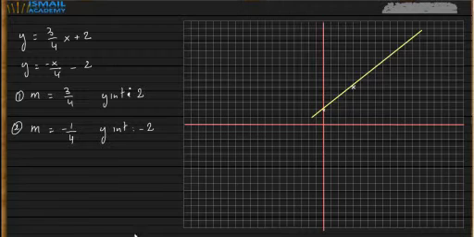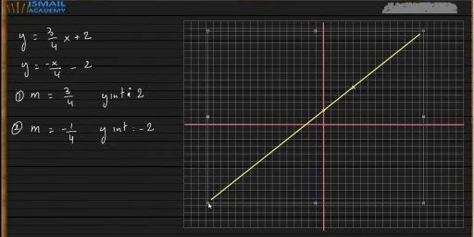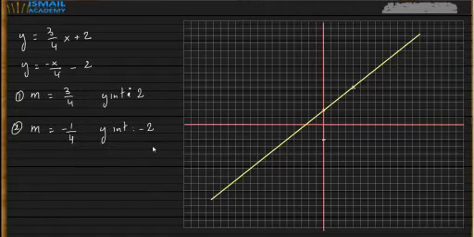Okay, let me adjust the line and extend the line. Alright, for the second one, the y-intercept is minus 2, which is here, and the slope is, I'm gonna run 4 and go down by 1. So I'm gonna run 4, go down by 1. The second point will be here. So let me draw that line here.